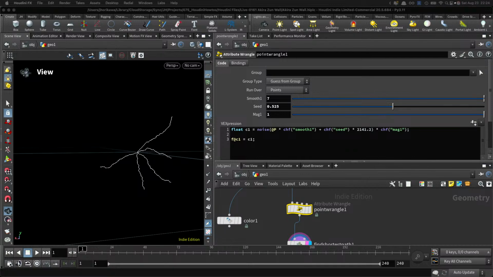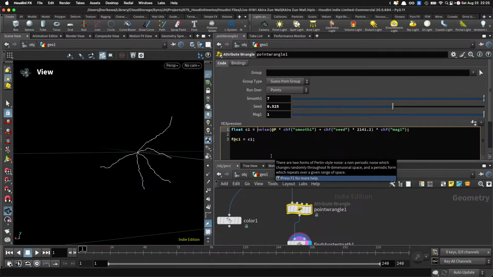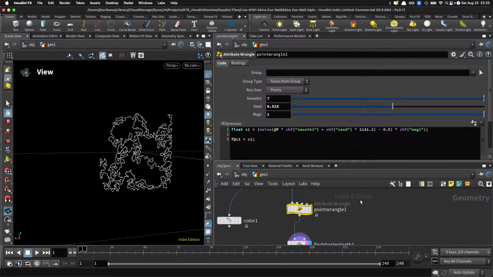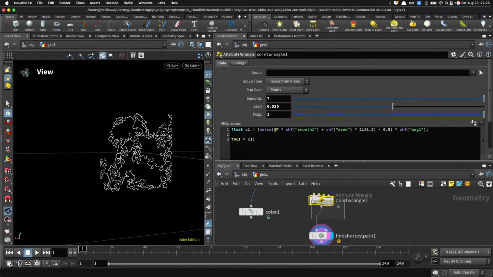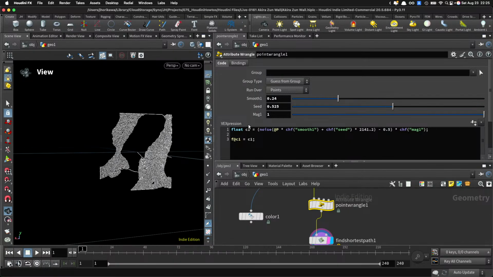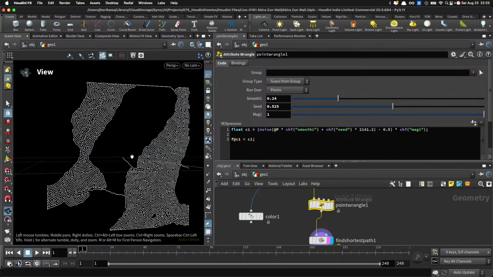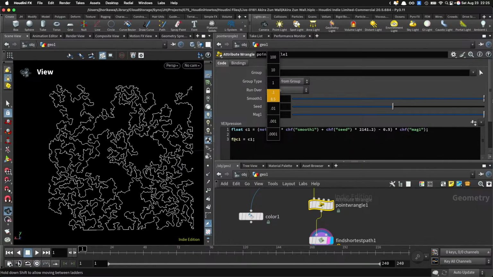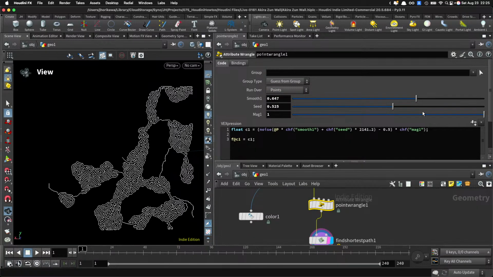And one more thing you could do to make it a bit more random is to subtract 0.5 from this noise value, which is between 0 and 1, which will give you a value from negative 0.5 to positive 0.5, which will create a more drastic randomness like this, which is kind of interesting, but this is a bit too drastic, I guess.